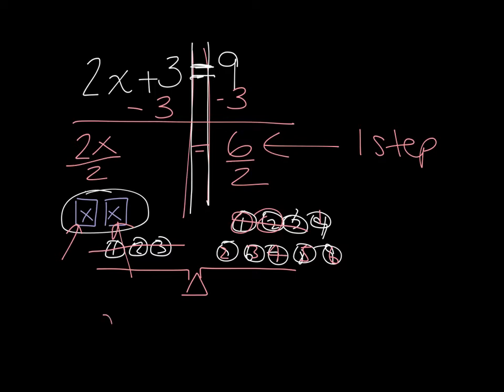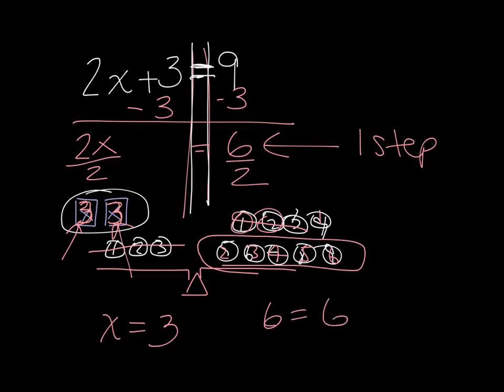In order for me to find out what x is, I say 6 divided by 2 is 3. So there has to be 3 in there to make it balanced. That makes sense, right? Because if there's 3 in each x, that makes it 6. 3 plus 3 is 6, and there's 6 coins here. So it's balanced. It's 6 equals 6. We're balancing it. Does that make sense? So whatever we do to one side, we have to do to the other side in order to balance it.